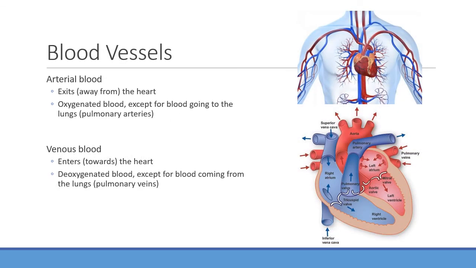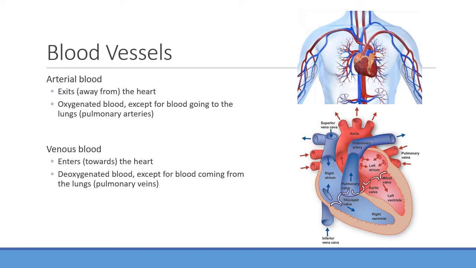All right. So moving from clotting into the actual blood vessels themselves, going back into the flow of blood within the body. Arterial blood really refers to anything exiting away from the heart. So you think arteries, anything going away from the heart. Normally you think of arteries containing oxygen-rich blood. Where is that not the case though? The pulmonary arteries, right? When we talk about the right side of the heart, the pulmonary arteries are going to be carrying deoxygenated blood into the lungs. So just don't consider arteries as only oxygen-rich; they're carrying blood away from the heart. It's an important distinction there.